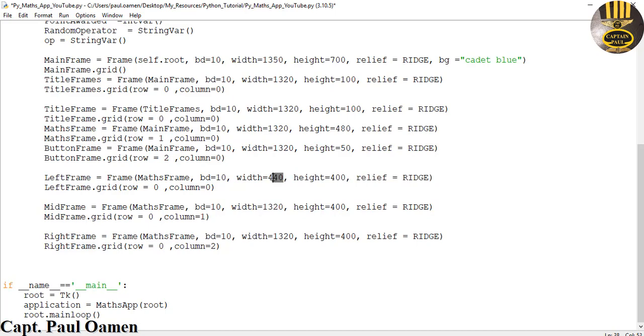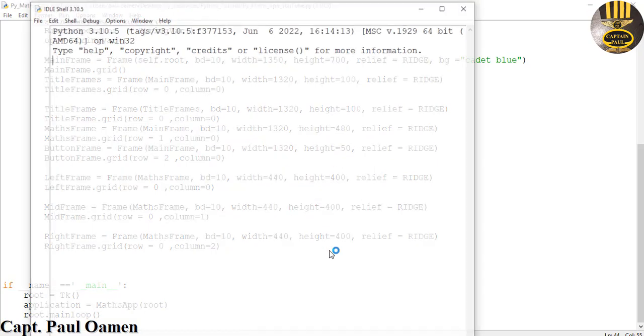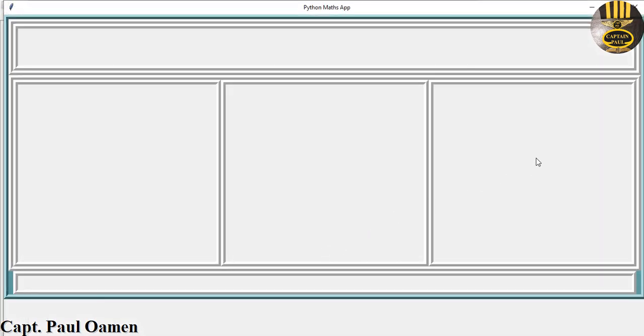Okay, yeah, 440 here and 440 here. So, all right. Now I'm just going to run it. I want to see how that's going to look like for now. There we go. Look at that. Looking good. That is fine.